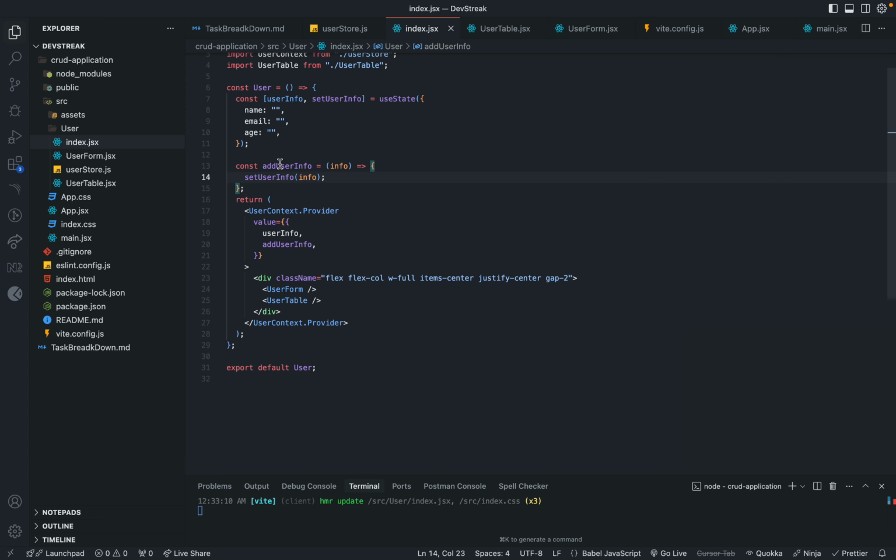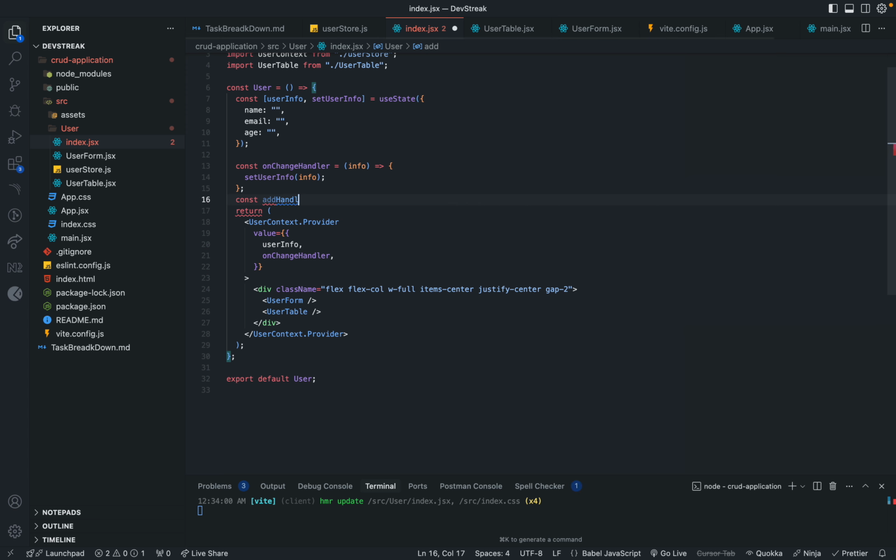Now we need to call this on change handler. It's wrong, let me rename this. It is this one because we are changing and then typing.